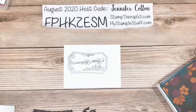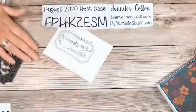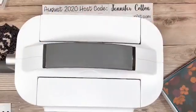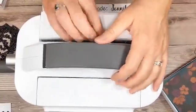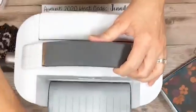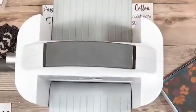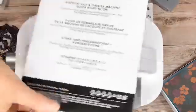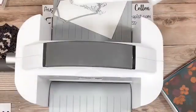Of course, I need my amazing Stampin' Cut and Emboss machine, but don't worry, your Big Shot still works with all of our dies, so never fear. You do not have to have the new machine. But it takes up less space, and then you just fold these 2 sides out, and then you grab your plates that it comes with. It comes with instructions, and then it comes with a thick embossing plate, 2 clear cutting pads, and then these 2 platform pieces here. Everything's numbered for your instructions.